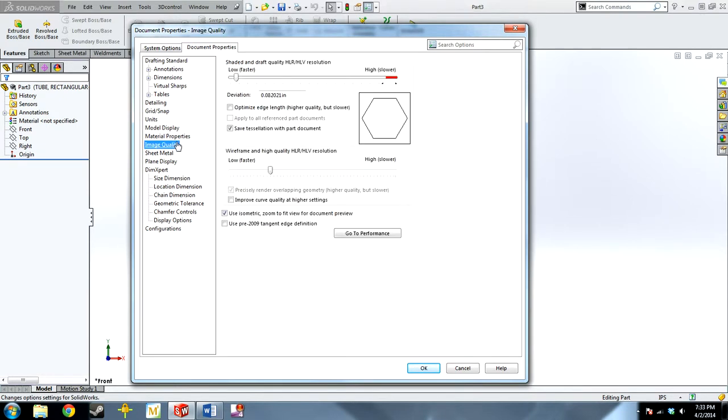You've also got another image quality setting to help make SolidWorks run faster. This basically just displays the circles as polygons, so it runs faster if you've got a whole bunch of circles. You can try and bring this down to see if it'll run faster. I generally run it pretty high because it doesn't seem to make much of a difference.